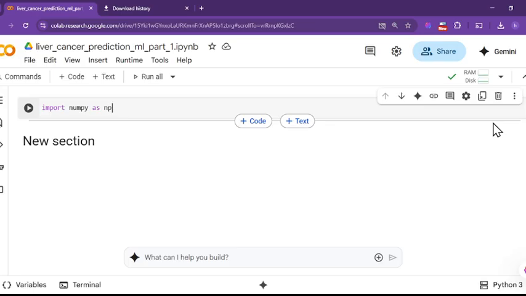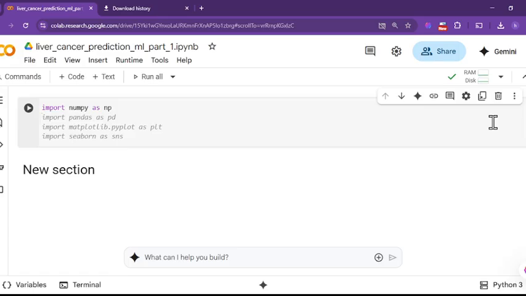Always, first of all, we try to import or add the libraries. Some libraries are required. The first library we are using is NumPy, that is Numerical Python, because there may be chances that some of the information in the data set is present in numerical form. Therefore we use the NumPy library with the alias name np, instead of writing the complete spelling of NumPy.